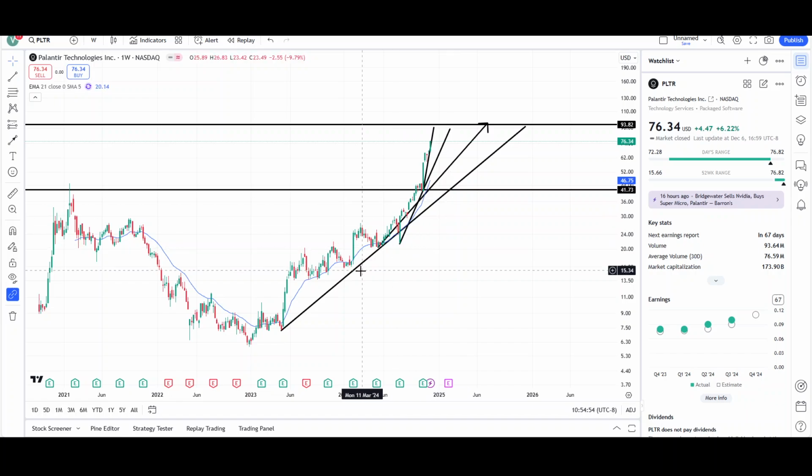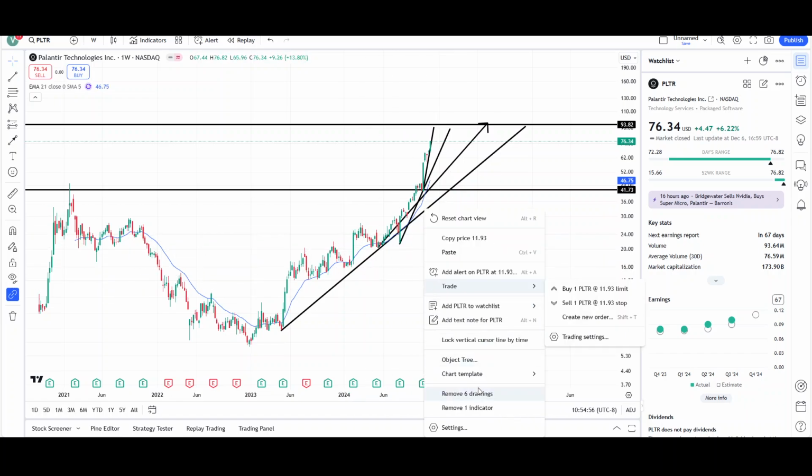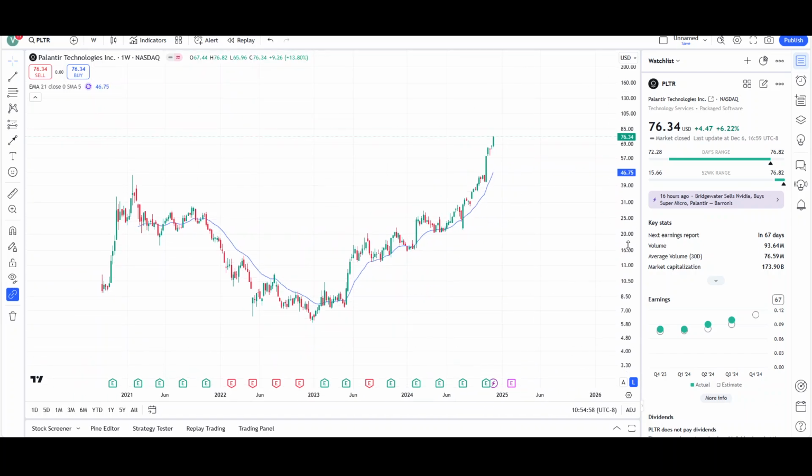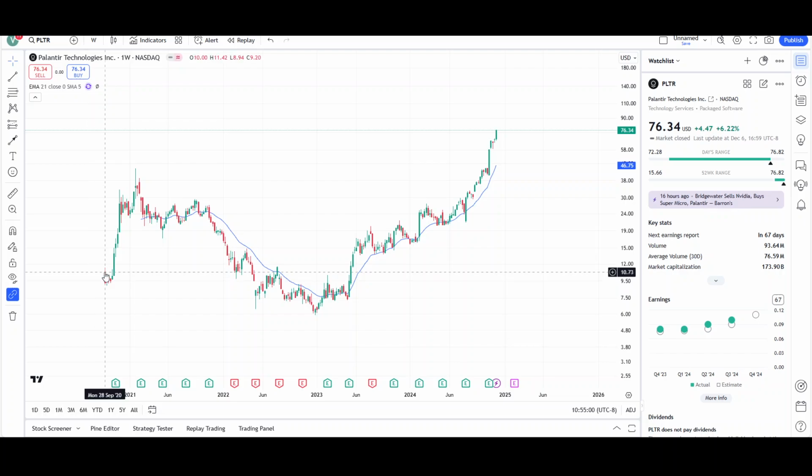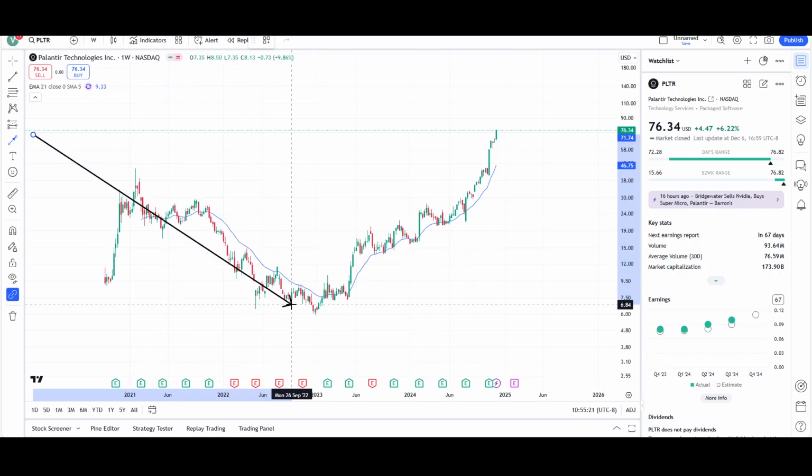Here's a look at the weekly chart. Overall, same thing. Let's go and move the drawings to get a better look at it. This is the entire price history since it came on the market, dating back to September of 2020. We exceeded the 2020 and 2021 highs. So that means this is a very strong amount of buying, because this was back when the stimulus was injected into the market. All that liquidity had to go somewhere. It came into stocks. And then eventually the liquidity was drained out.